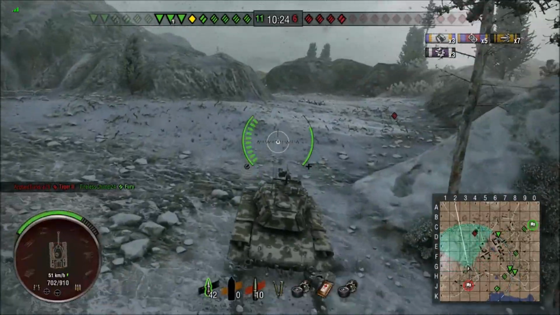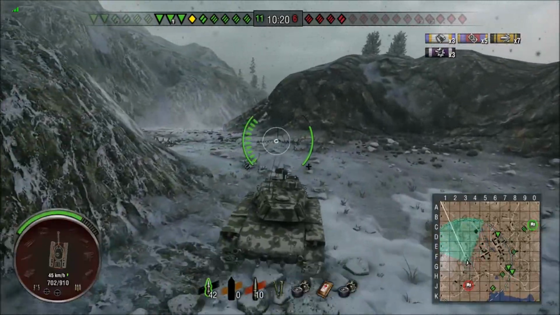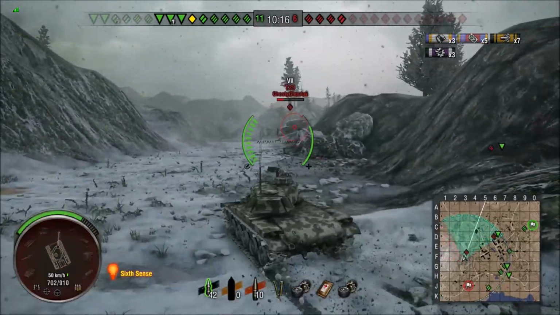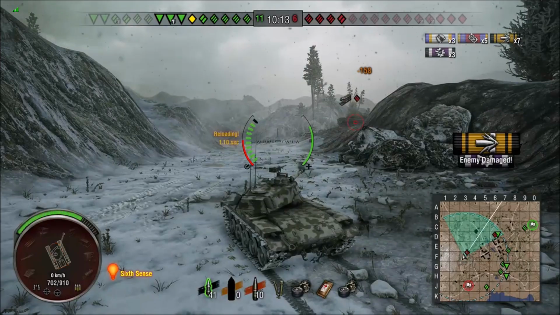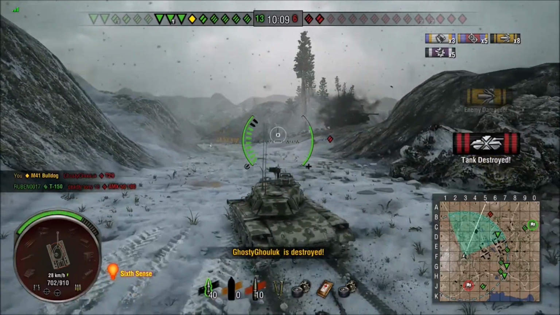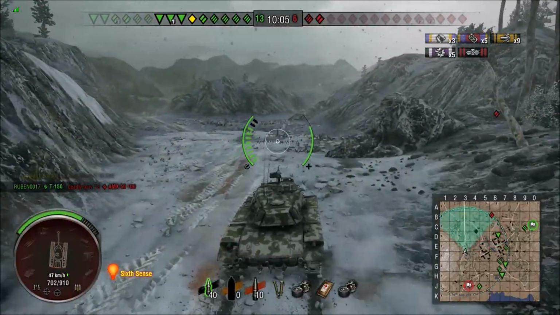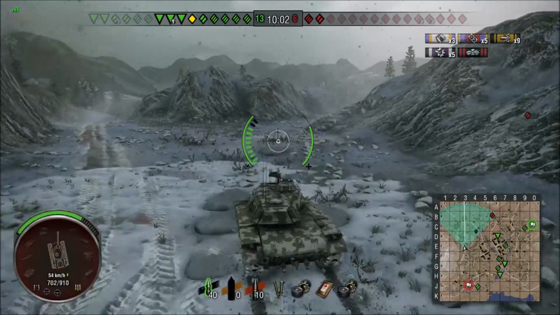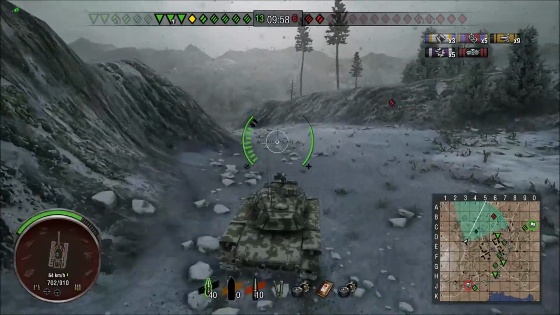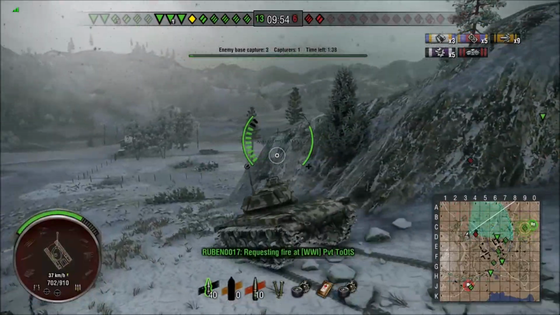And that's when you can have the confidence with this autoloader, because you've got 1,500 damage that you can do in 20 seconds if all the shots go in. There's a T-29, don't even aim, auto shot, and 2 shots is all it takes, and they are rapid. And I think with this autoloader you really can tear the enemy apart quite quickly. So just going to peer down now.